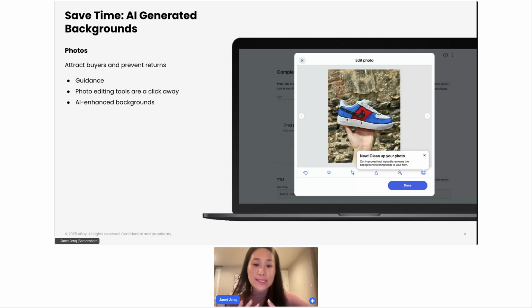And then what we've released in the past year and a half is this AI generated background. There's various kinds of backgrounds that you can select in the app, but one of the main areas of research is what are some backgrounds that really showcase the item that you have and make sense in the right context. So in this case, you would want to, let's say, see a shoe in a certain environment in a certain lighting condition. And that's what our AI generated background would aim to create for you.